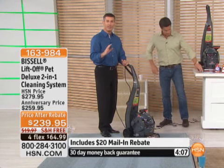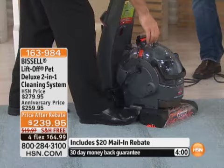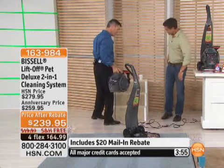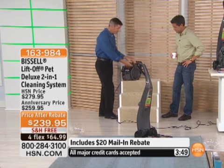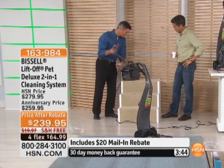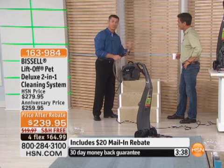We just saw how great it can make your carpets look. With one step on that button, I released the unit — now I have that handheld spot cleaner and I can go just about anywhere, particularly the stairs. The stairs is just a great area — stains happen right there. I can put it down on one step, release the hose, and I've got the three-inch pet stain eraser tool with the long hose. Now in my hand I can deliver the solution, the suction power, and the scrubbing power I need.